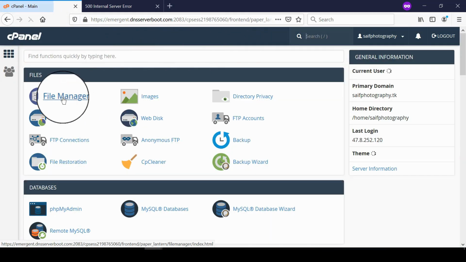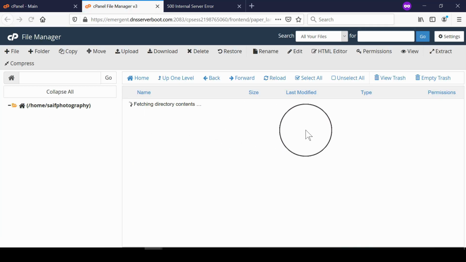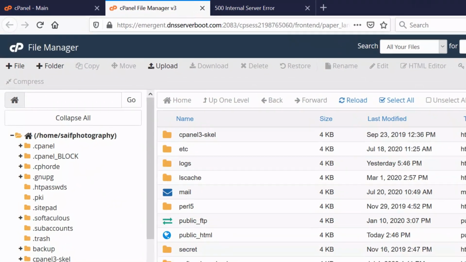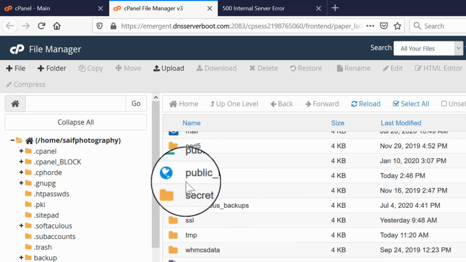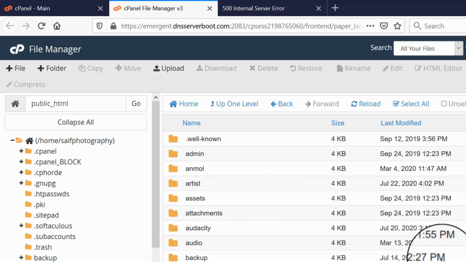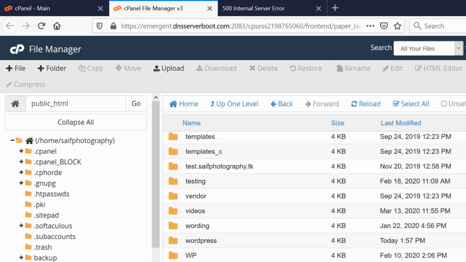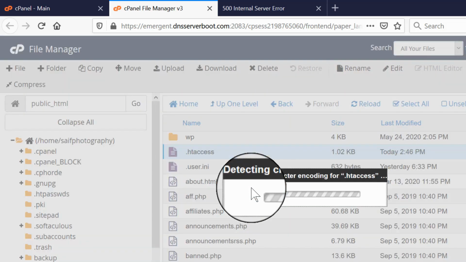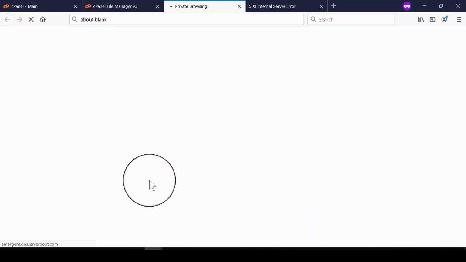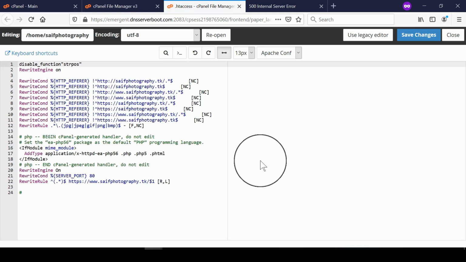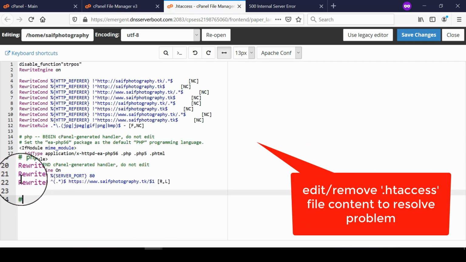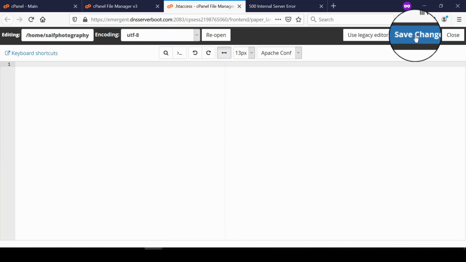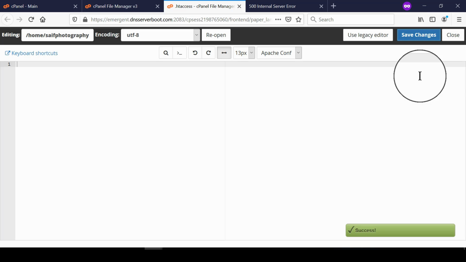In our case, since it is the .htaccess file, just go to the File Manager section and then go to public_html. Now from here, we need to check our .htaccess file, which is responsible for this error. We will edit this file to know what's wrong inside the code. Now from here, we can easily see that the file content is not getting supported due to invalid code written here. We will try to remove the code completely and save it.